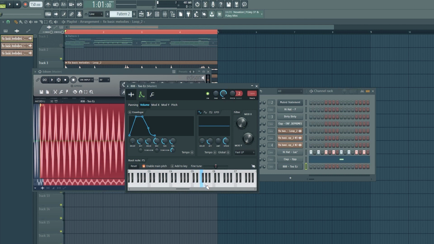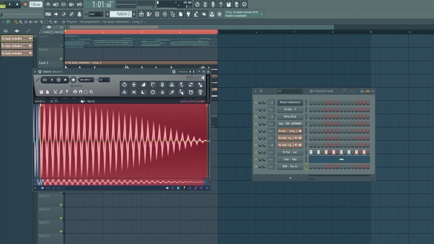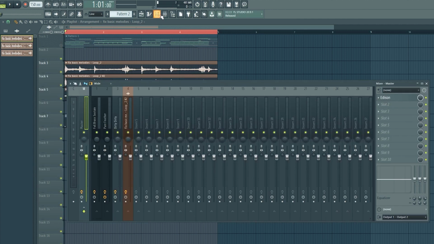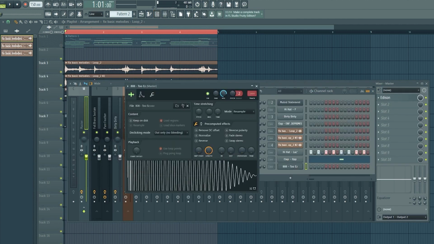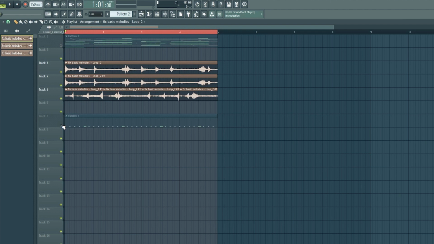If it's F, you click on F. We're gonna keep it here because it's on C. That's the default thing. Boom, so everything looks good with the 808. That's just to check to make sure we're in the clear. All right, here's my melody. I'm gonna mute the drums for now.